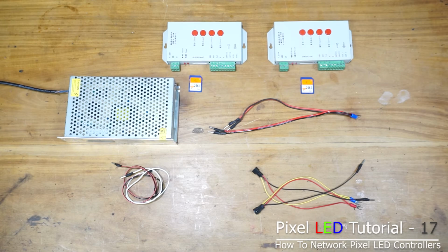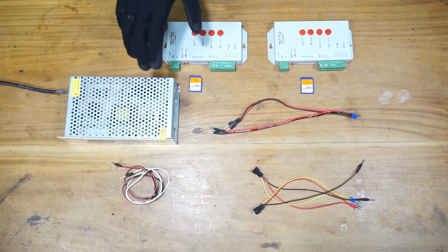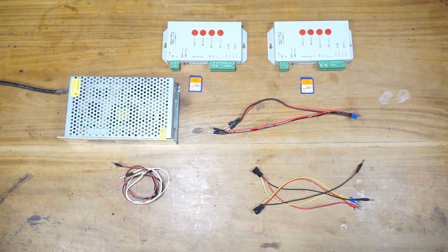In this tutorial, I'm going to show you how to network pixel LED controllers. For this tutorial, I'm going to use two T-1000S pixel LED controllers. These are the cheapest pixel LED controllers that are available. This pixel LED controller only has one port and you can only control 2048 pixels using that single port. So that is the limitation of this pixel LED controller.